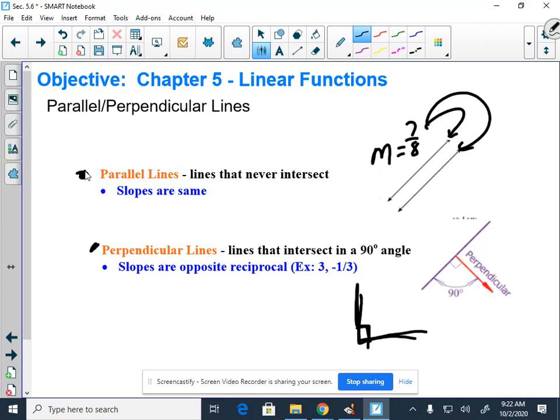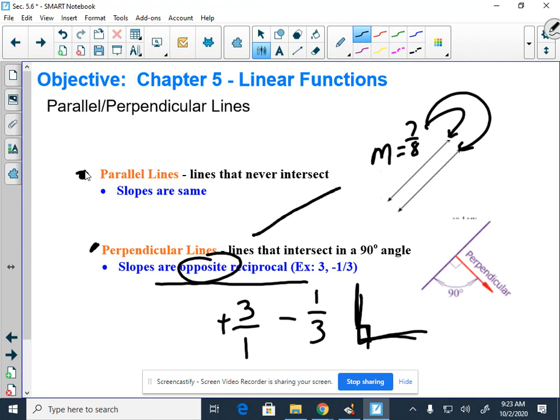Now here, the slopes are opposite reciprocals, and they give an example here. One of them is 3, which would be the same as 3 over 1. And remember what a reciprocal is. It flips it. So one of them, if it's 3 over 1 and positive, then the other one is negative. That's what the word opposite means. One of them has to be negative. One of them has to be positive. And the other one is flipped over, 1 over 3. So it's that simple. If they have that relationship, one positive, one negative. And you think about it, if one's a positive line, one's a negative line, they can cross, right? But then they have to have this exact relationship of a reciprocal as well. So we'll talk about that.